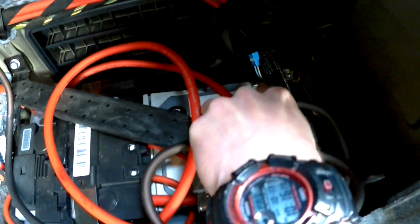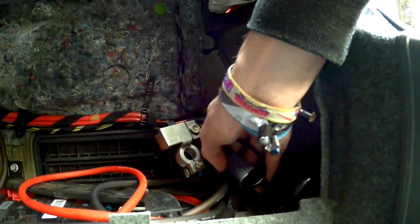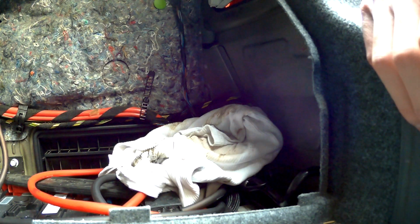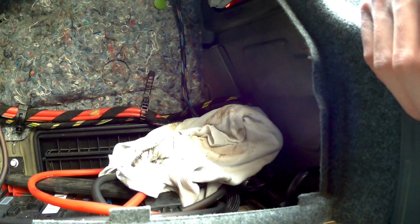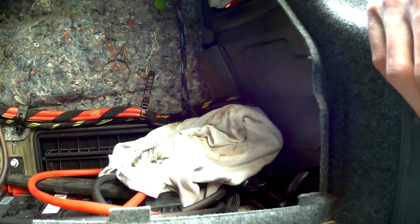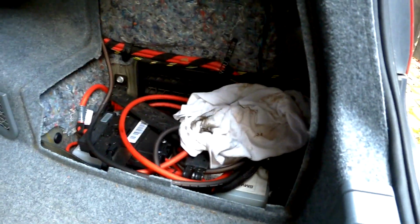and unscrew that minus pole and make sure it isn't touching anything after it. So there you have the minus pole. Don't worry, there can be some sparks unplugging this. So you're just wrapping it around something so it's not touching anything anymore. Make sure you wait, some say 30 minutes, I would say 5 minutes, before doing anything that could risk exploding the airbags, like unplugging the seat or something else.